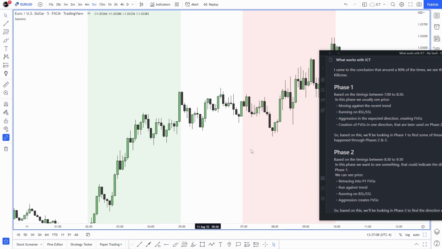What happens through this phase one? Phase one begins, goes a bit higher, goes against the trend, right? Why against the trend? Because London was bullish. Phase one begins and it starts trading lower. And what do we have here? Sell side. So we have two things. Do we have aggression later that creates fair value gaps? Yeah. We even have a market shift. And at that time, I didn't really wait for that, right? At that time, as an example, it's something I actually didn't wait for.